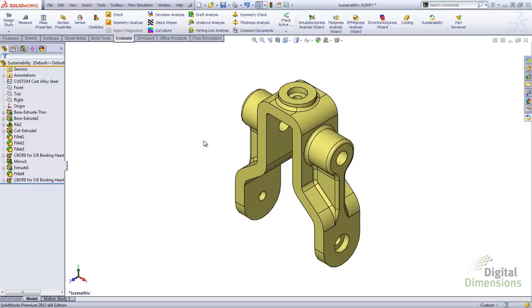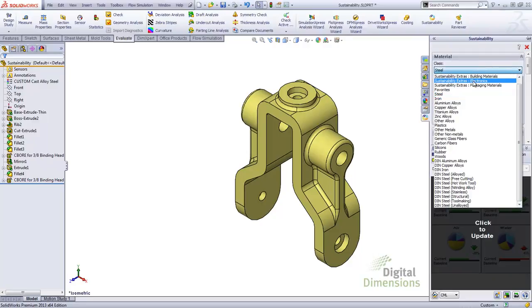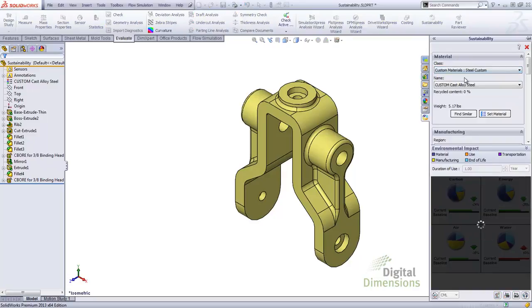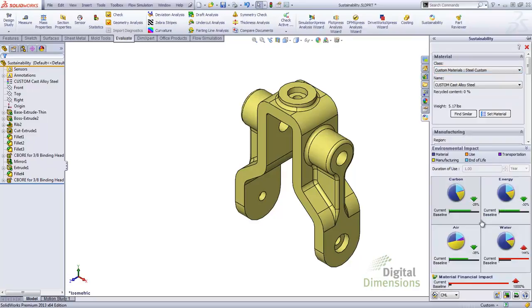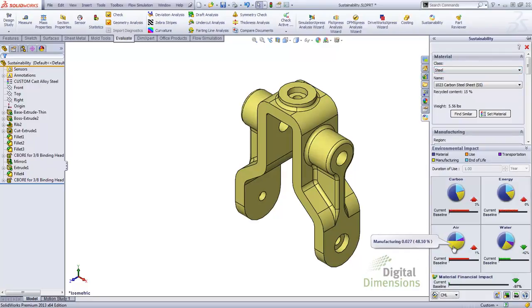Now, after refreshing SOLIDWORKS Sustainability, when we go into our materials database, and we choose the custom material, we can now compare our material financial impact of our custom material with anything that's already included in the materials database by default. One last time, I'll set this as my current database, then switch it from a custom material to something very similar, and expect to see a difference in my financial impact. And that's comparing the financial impact in SOLIDWORKS Sustainability 2013.